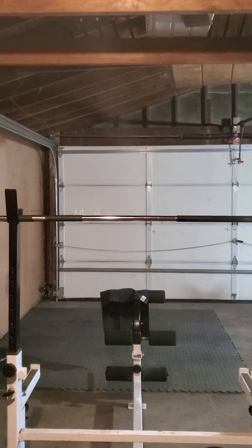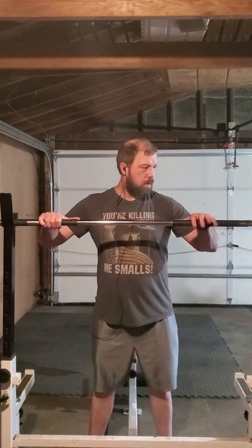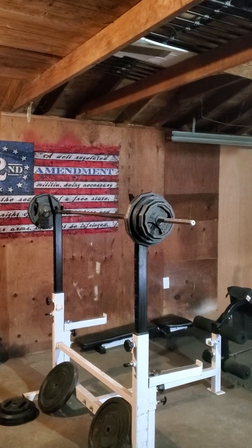With me, it's a 5x5 program. Much like Starting Strength, there's several other versions of it. But one of the reasons for that is that it's a really simple program and you work the weight up as you progress. So you start off with a very low percentage of your 1 rep max, which if you guys want to know how to do your 1 rep max, I'll do a video on that later. Let me know in the comments below if you'd like to know how to figure that out without killing yourself. But you start with a low percentage of your 1 rep max and then you increase it by 5 pounds every week as you go through the program. And doing that, you're getting stronger every single week.